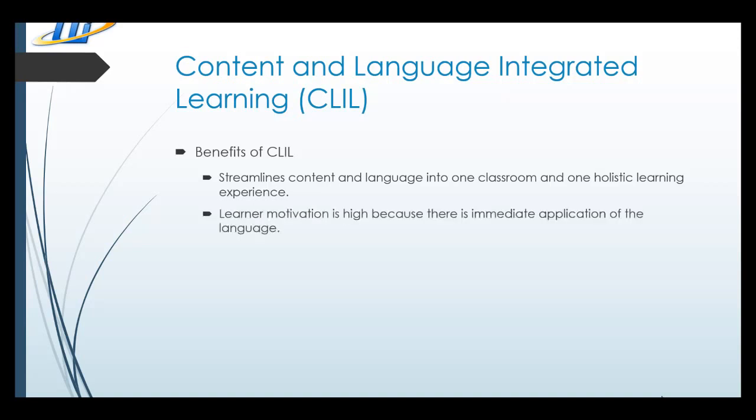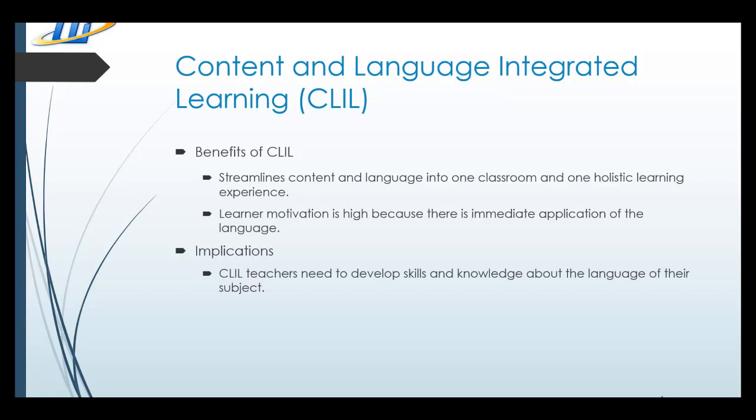And there is a high learner motivation because there is immediate application of the language for success in the future through gaining and sustaining employment and continued skill development. Language learning is an essential key. Let's have a look at the implications. So CLIL teachers need to develop skills and knowledge about the language of their subject. They also need to be able to create tasks which offer learners access to this language. Teachers have to adjust and expand their range of techniques in order to accommodate the language development aspect.